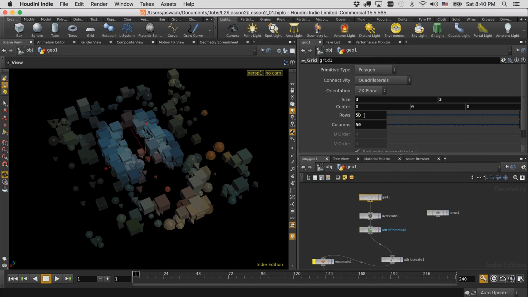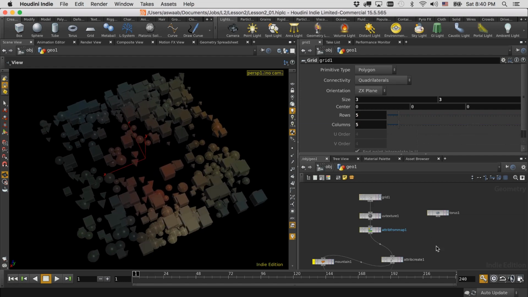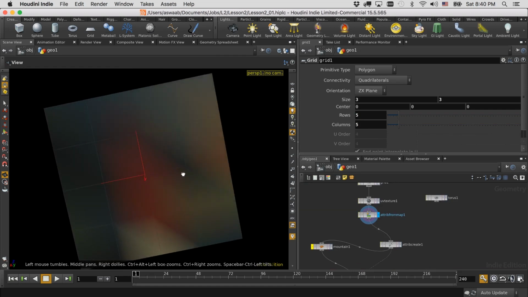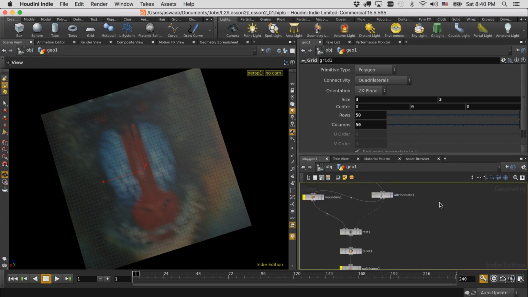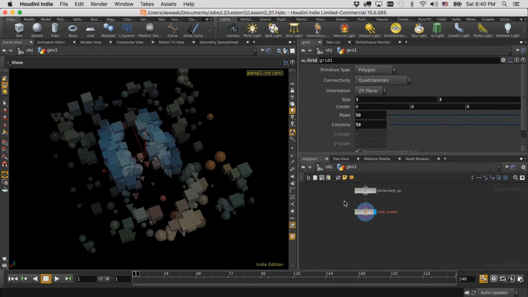And of course, that's going to be very dependent on the resolution of your object coming in. So if I bring this down to 5 by 5, we don't get a very accurate result. And part of that is because our attribute from map doesn't have much resolution here to choose from. So if you are going to use this method, you have to make sure that you've got enough subdivisions that it's going to actually work correctly. The other way of dealing with this would be to scatter everywhere and then create an attribute from a texture map and delete anything that is below a certain threshold or above a certain threshold.